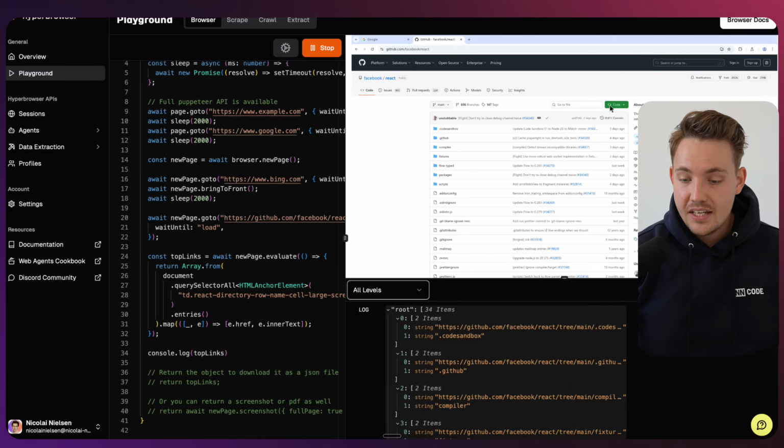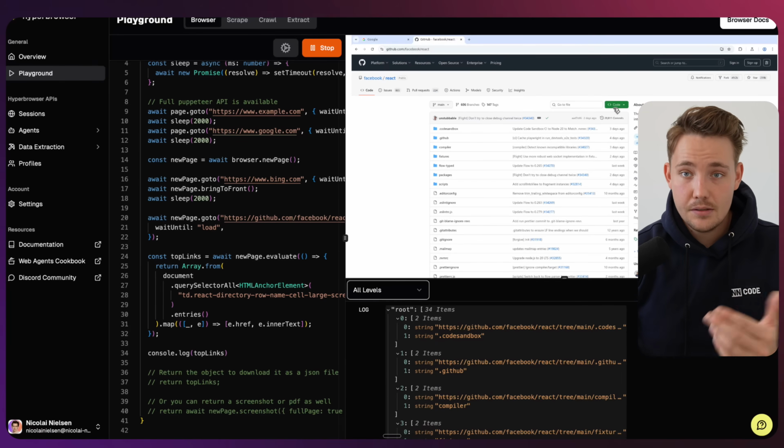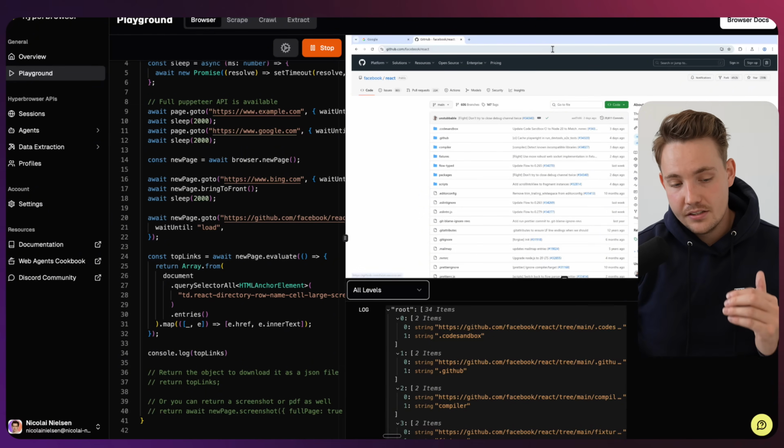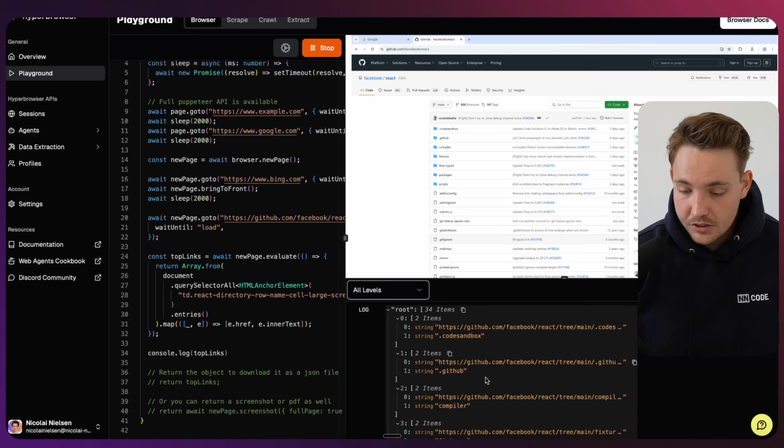It can, for example, take the code button here. It can extract information. It can actually click on that one, extract information inside of that one. Could go into multiple steps. So you can set up full AI agent automation workflows in your browser. So this is some pretty cool ones.